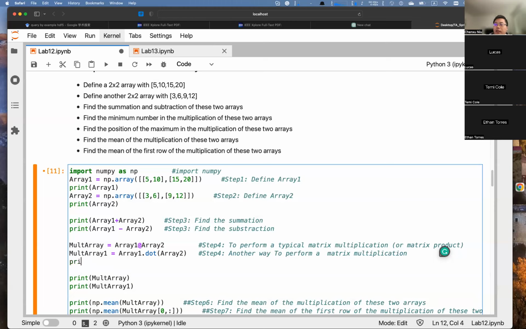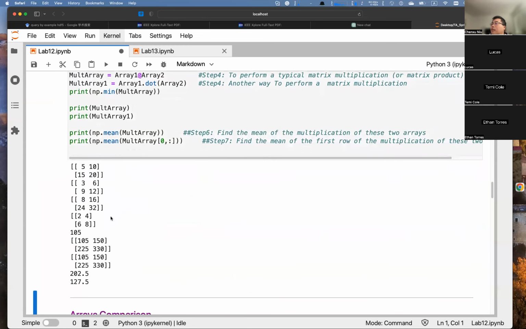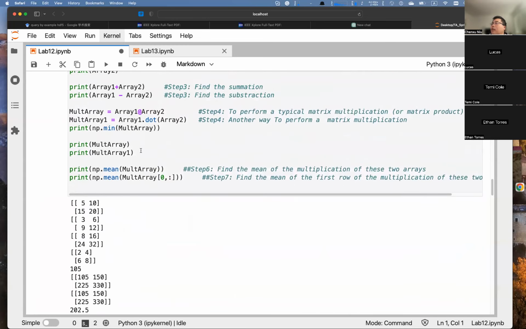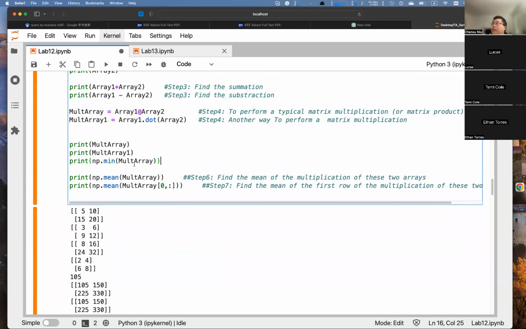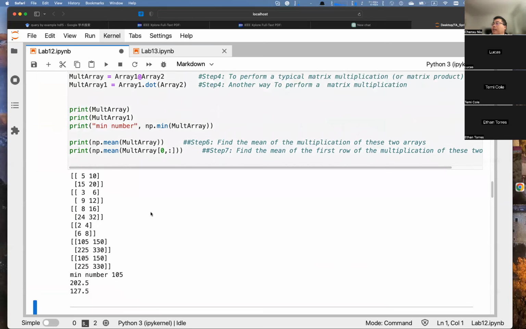So you can print numpy minimum of this multi-array. Try it. You can print them together first and then print the minimum number.